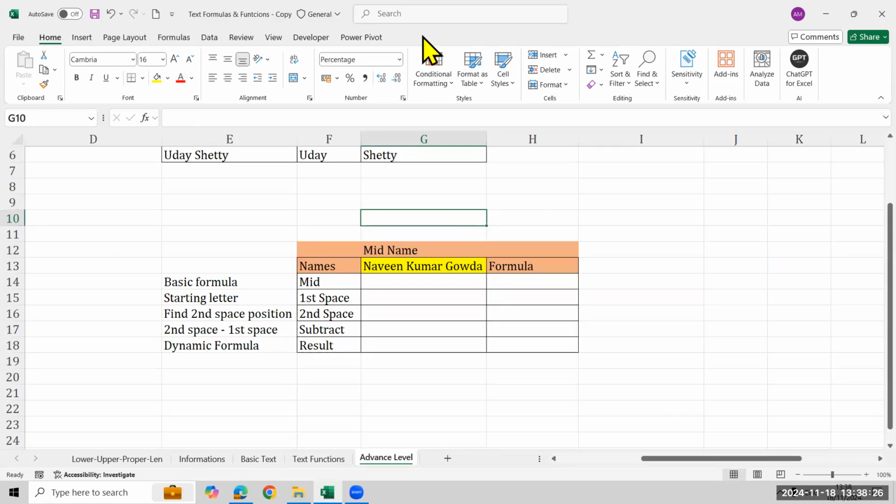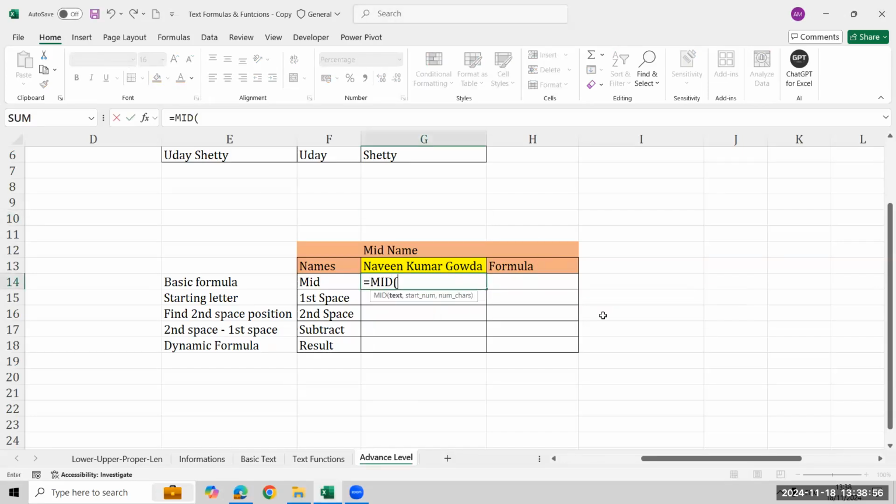First you need to understand the concept here. MID will start from the letter K, and it has to extract all the letters of Kumar, almost 5 letters. The starting position will be K, and Kumar will be 5 letters. This is how you need to represent it. Basically, MID takes 3 parameters, as you know. If I type MID, the cell, then start_num.